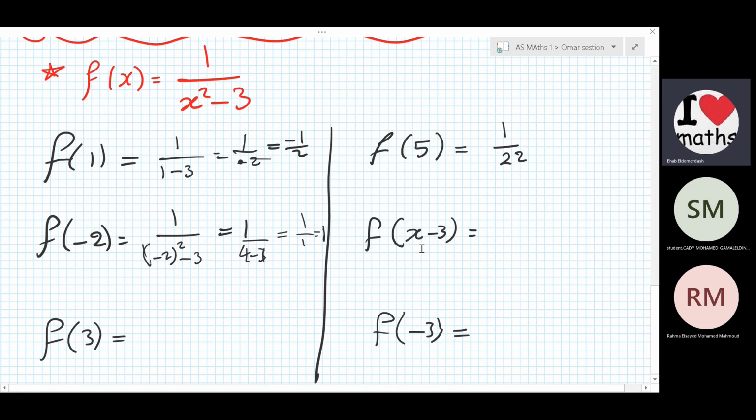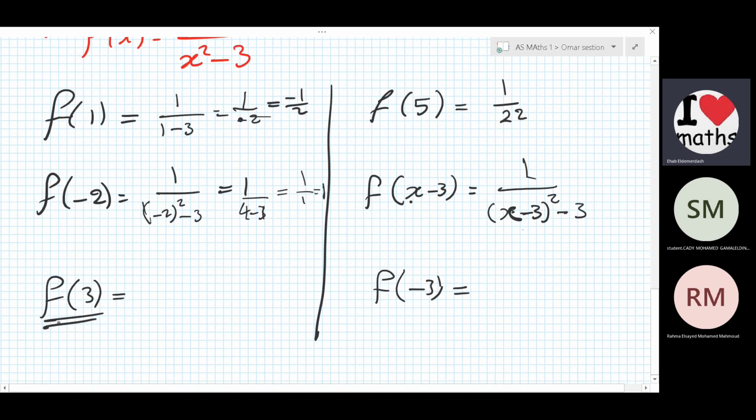Agreed? Okay, if I said I need f of x minus 3, who will get the answer? It will be 1 over x minus 3 all to the power of what? 2. We have f of something equal to 1 over something squared minus 3, so f of anything, you put 1 over that thing to the power 2 minus 3, and you can simplify it or even keep it. Do you have any problem with this one? Any problem with this, Noura? Of course I can express it, I can simplify it and I can leave it, it doesn't make a difference.